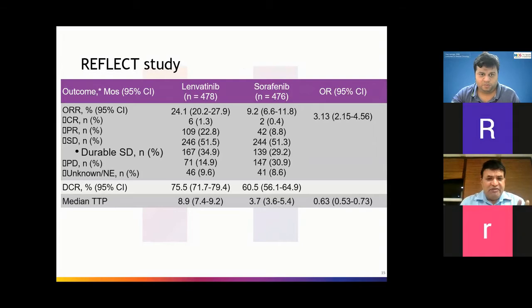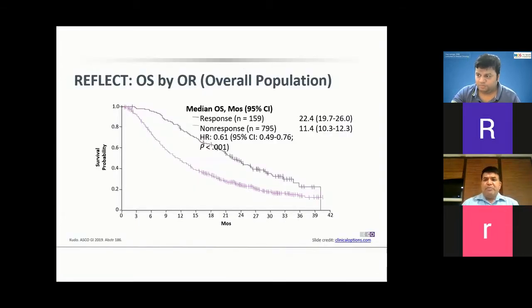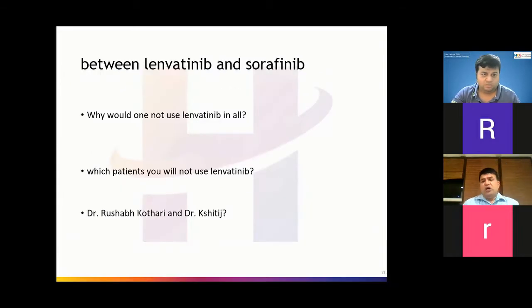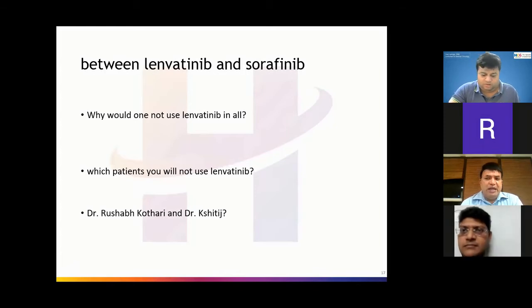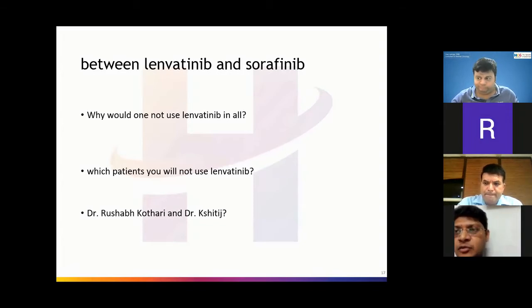I think everybody has answered. Viraj has answered. I'm quickly going to go through this. I just wanted to say that even though it was a non-inferiority trial, lenvatinib scored over sorafenib in a nicer way. And I think more and more of us are shifting to lenvatinib rather than sorafenib. Dr. Rishabh, would you not use lenvatinib in any other scenario apart from portal hypertension? Sir, as I told, most of my patients are now on lenvatinib. Child-Pugh B7 was something where I was giving sorafenib alone. Now I'm already shifting B7 to lenvatinib.